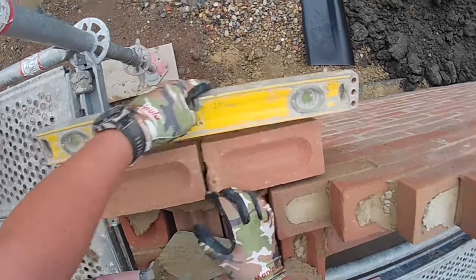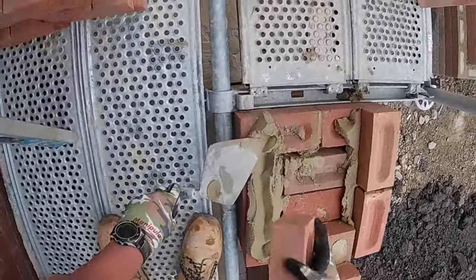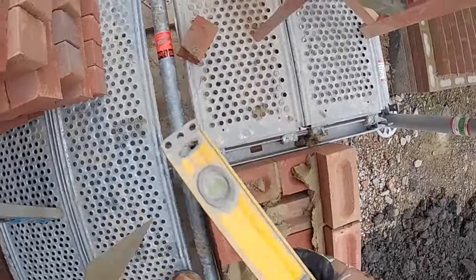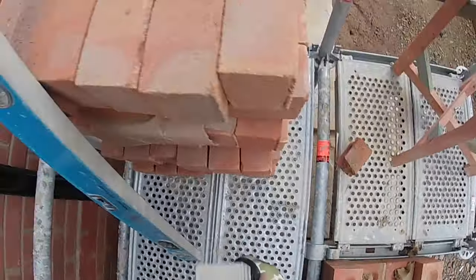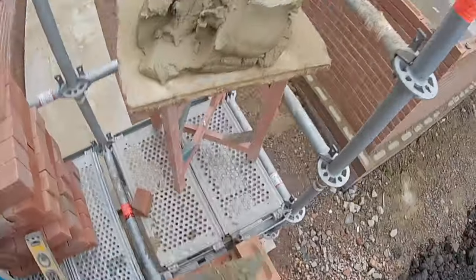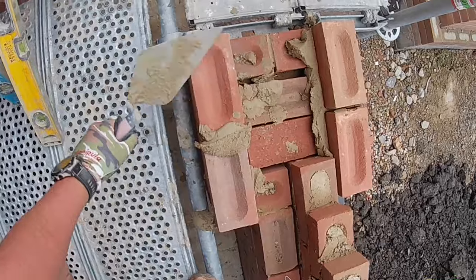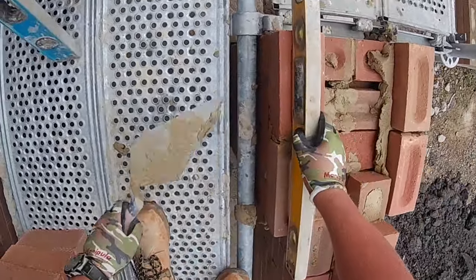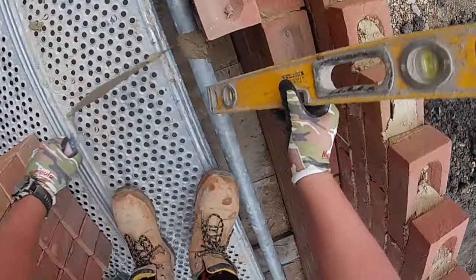On this day particularly, a lot of level work, building this pillar freehand. All you'll see in this video is me building this pillar to full height, freehand to tile height, with the big rack back on it. Obviously I couldn't get a profile on. As you can see, the scaffold's tied up to this. I took this pillar about 16 courses freehand. It's a lot to build freehand, but I've done plenty of these pillars freehand in my time, and I didn't see the point in putting a profile on one side. I didn't see it speeding it up that much, so just carried on.